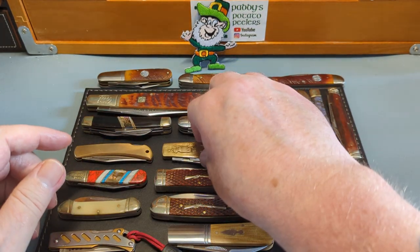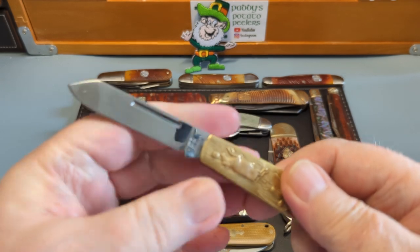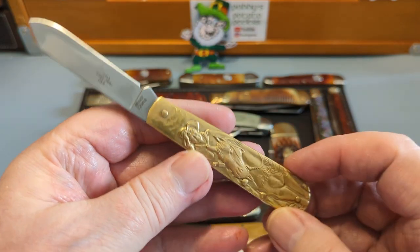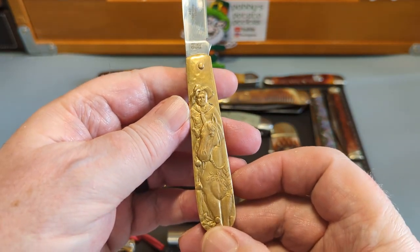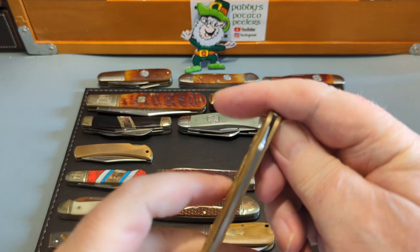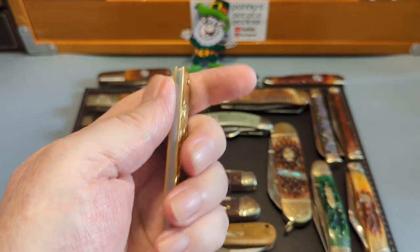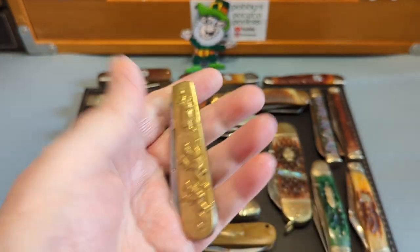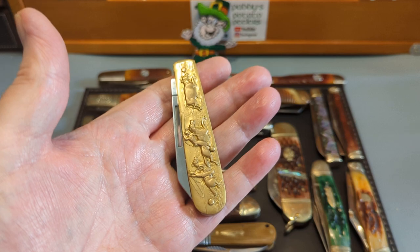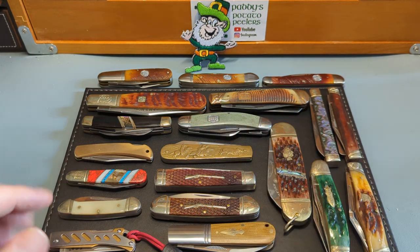We'll stick with the brass and go to this one — this is one of their cheap ones. These are under $10, maybe about 10 quid over here in the UK. Look at that — you have the old cowboy chasing the steers, especially for TK, and there's TK on his horse, the old Texan that he is. This is not a lockback, this is a slip joint. It's 440A, good weight to it, the fit and finish is excellent and this would do you as a secondary knife. For $10, can't be beaten.